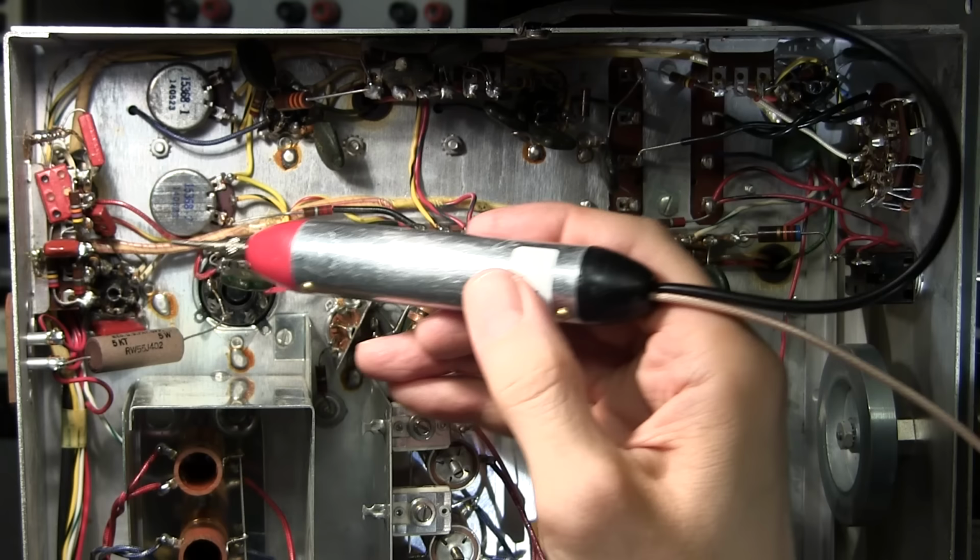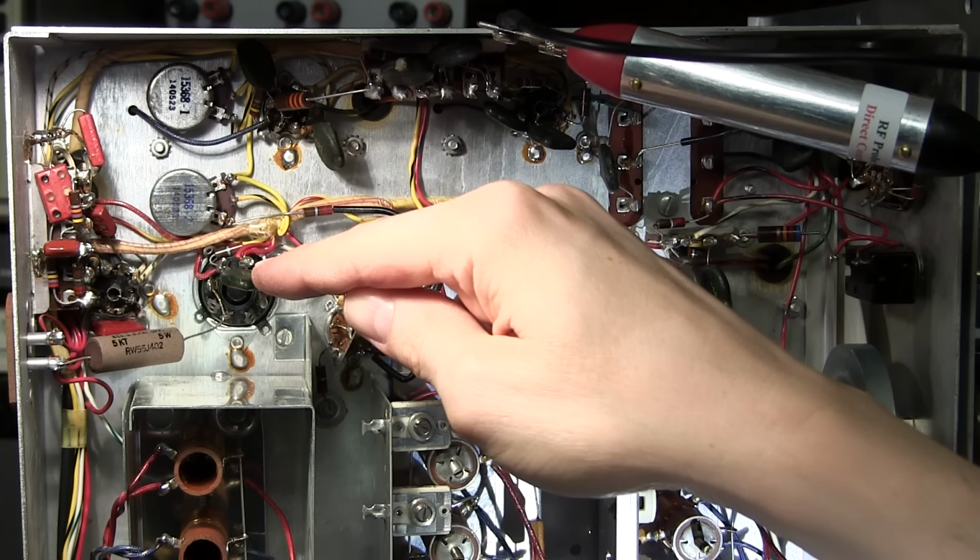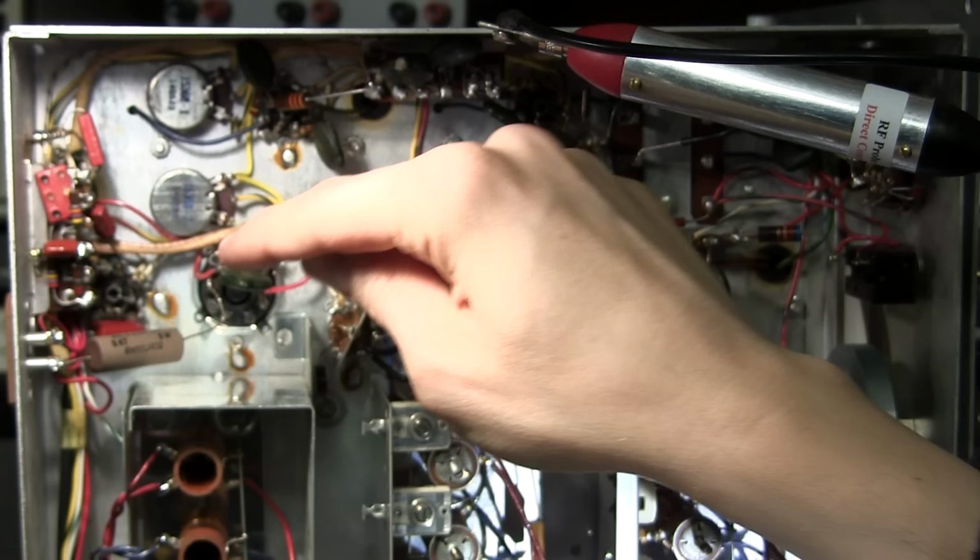So what it's looking like to me is that it's either that 820 k-ohm resistor or that mica, and there's also a resistor soldered across that mica capacitor, and at the factory, it looks like they've soldered that resistor right at the body of that mica capacitor.